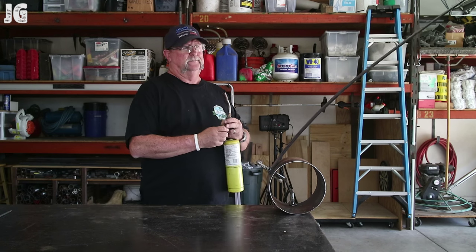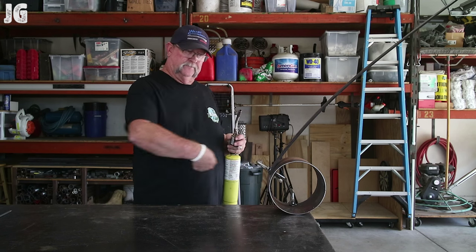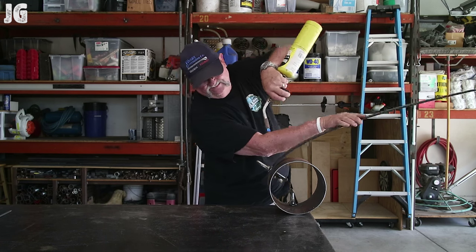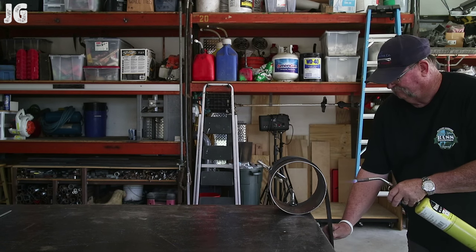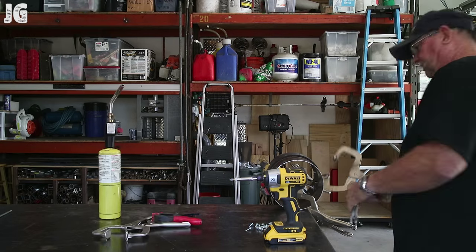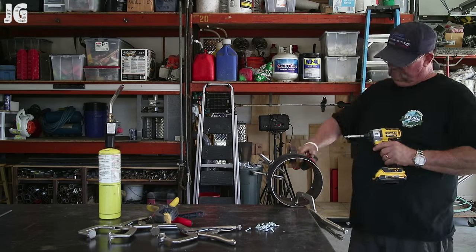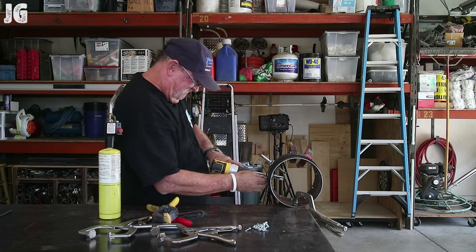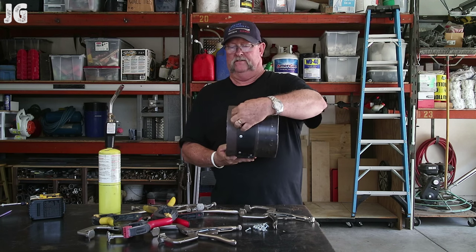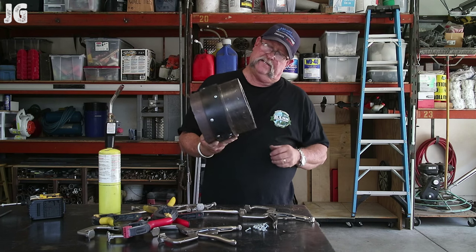I'm going to get this torch and heat the plastic up so it bends, shapes, and forms its way around the pipe. Then I'll screw it down and have a template on both sides. I'll run the plasma cutter along both sides and cut two pieces at one time. There's my guide — I'll cut along this side and that side, three inches wide, then cut them both in half. We'll end up with four pieces; we only need three, but that works.